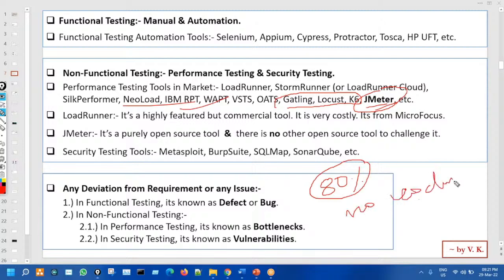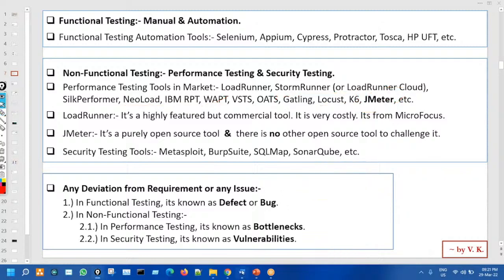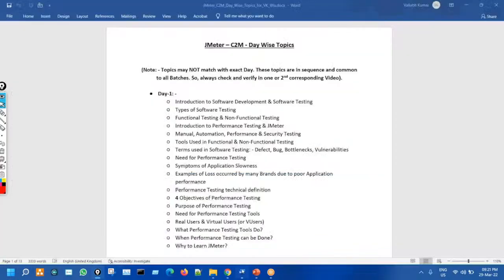Generally the ramp down period which JMeter chooses is 0 seconds. Only in 20% of cases you have to use coding, which is Java, and I'll be covering the detailed use cases where coding will be used. All users are brought to zero; that's the standard mark which is being set. Okay, got it. So this is the course content.